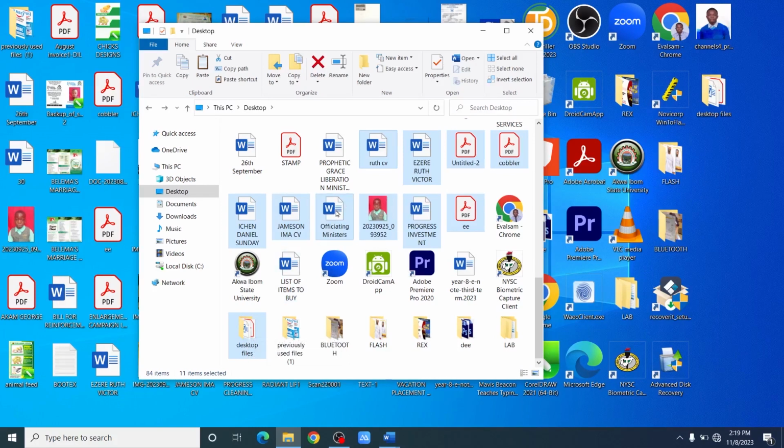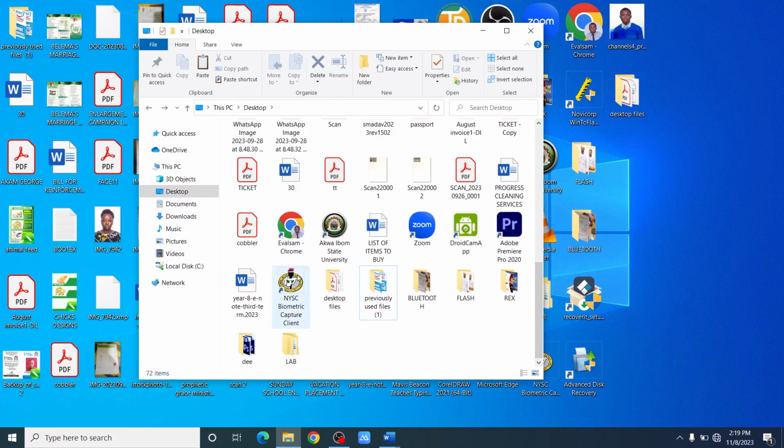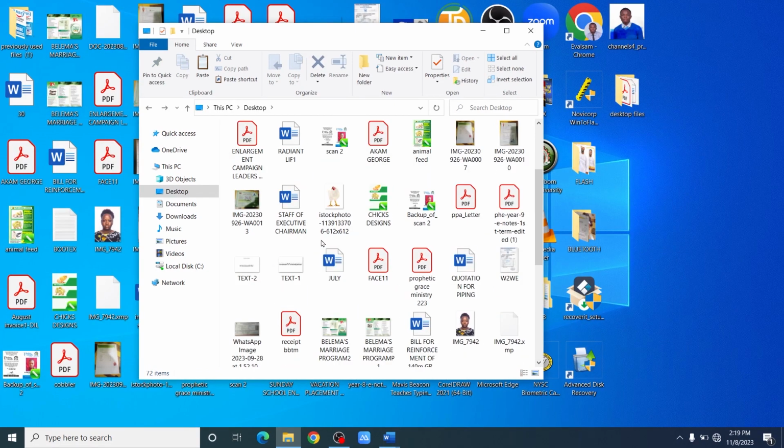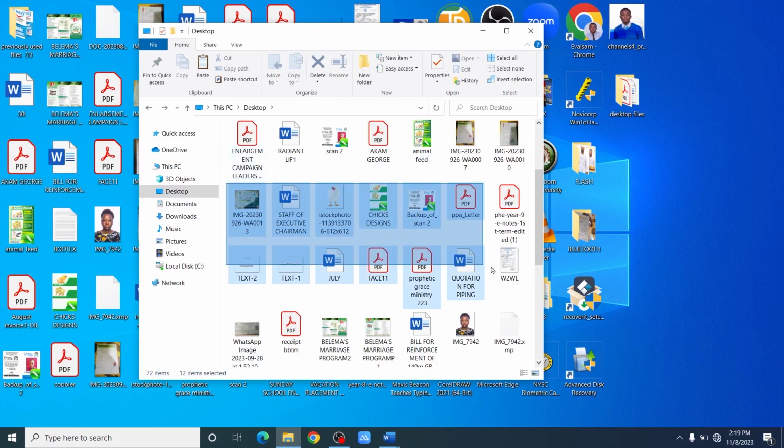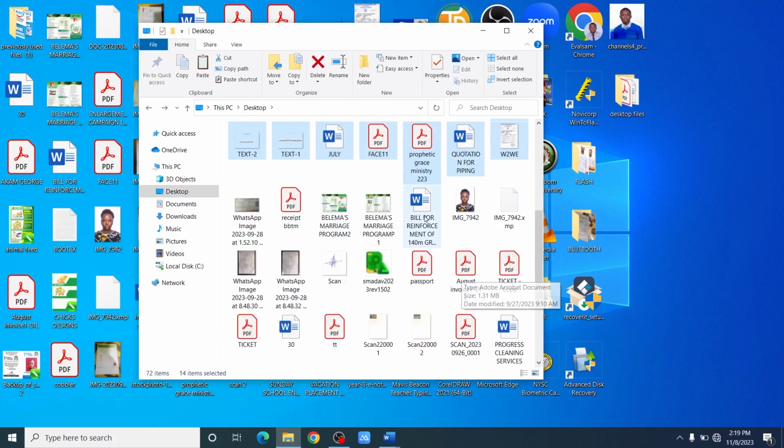I think it didn't work. Let's drag again into the folder. What just happened there? It's not working. All right, so that's it. Most times you really need to be very sure that it's popping before you move to a different file.